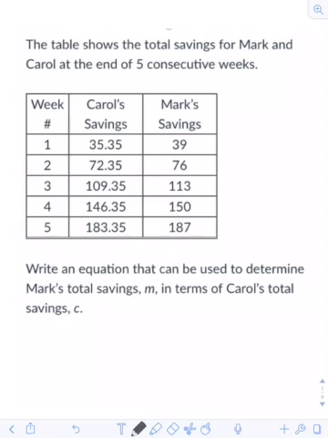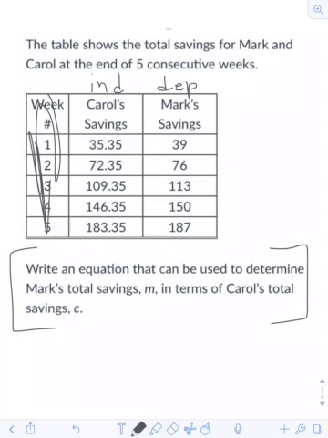One, if I'm ever given a table, the way it usually works is that our independent variable is on the left and our dependent variable is on the right. Or you can look down here, which we've broken down a couple of times, and we say, listen, M in terms of C means that M is the dependent, and it's depending on our C, which is our independent. So that's our basic part there.